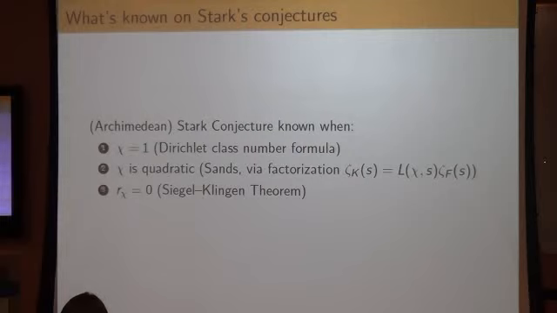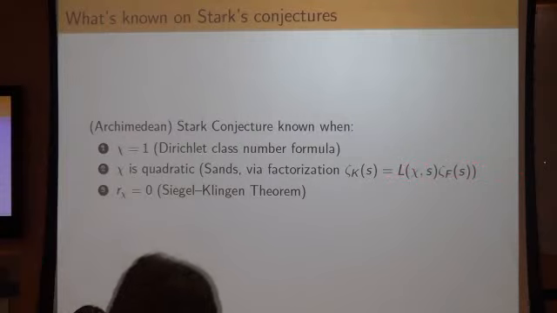But all right, when chi is quadratic, then we have a proof of Stark's conjecture. Just by knowing two sides of this equation, we can then solve for the third element of it. So when it's quadratic, you have the simple factorization. You always have factorization, but there are multiple terms here if chi is not quadratic. So when chi is quadratic, then you know all about the thing you're interested in.